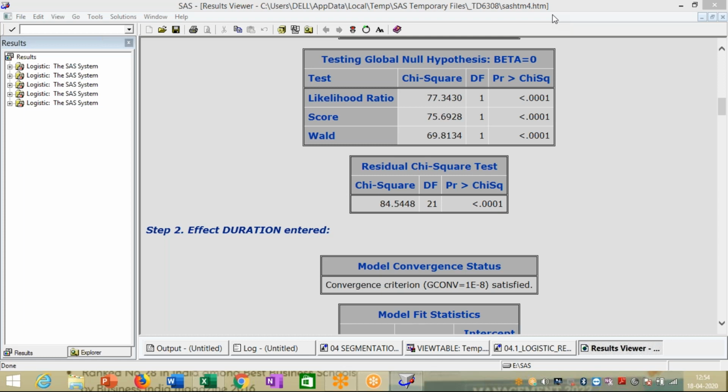And where could we see that the difference is still a significant difference between both the observations? Which test gives us that statistic? So that is the residual chi-square statistic, right? And if you look into the p-value of the chi-square statistic, you will see that it is still less than 0.001. So what is the null hypothesis of this test statistic?